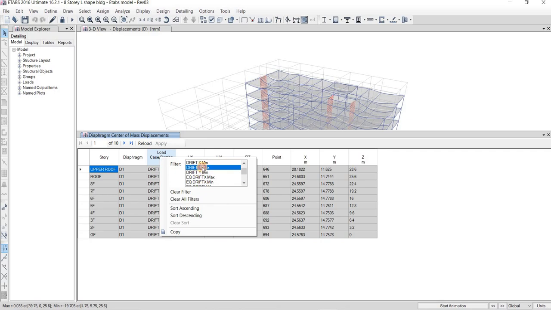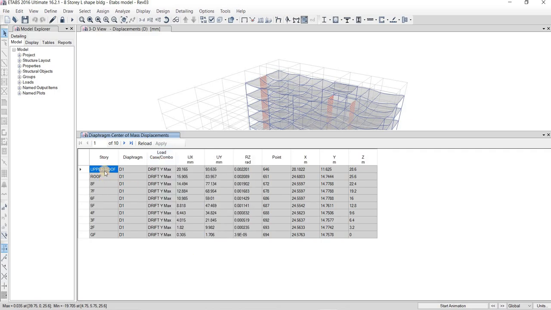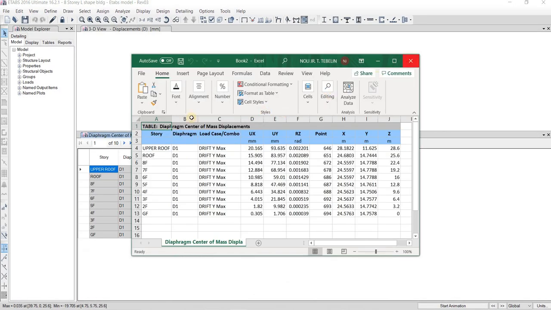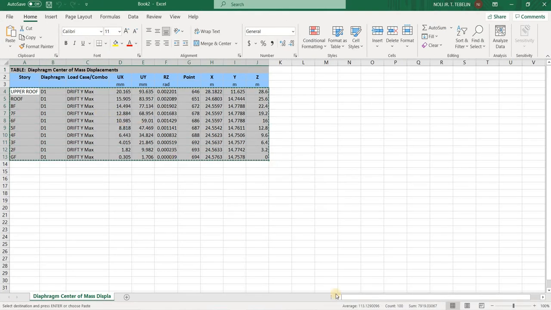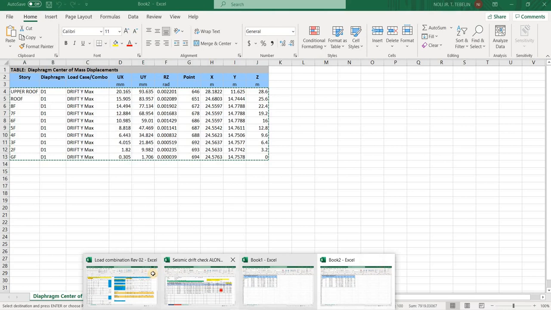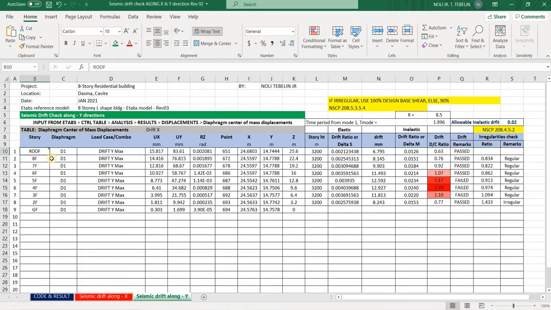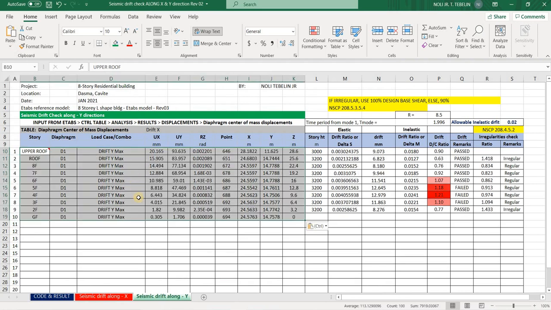Also for drift Y max, we'll have this value. We'll just export to Excel. Then I will copy this one, Control C. Then go back to seismic drift along Y. So I will just paste here.